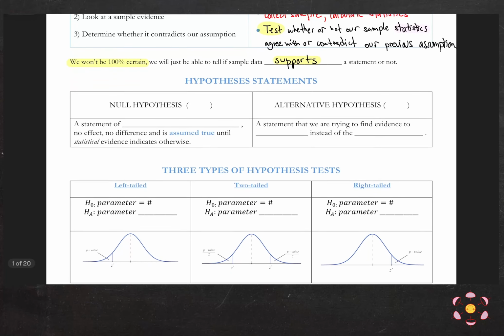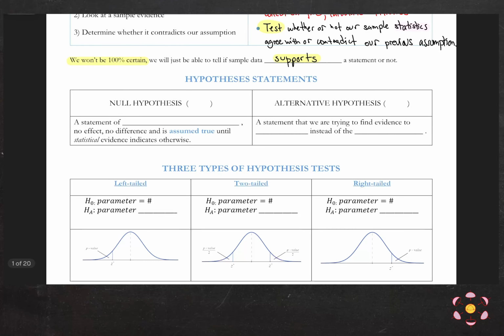Okay, so let's go over some of the key terms here. So we are now going to talk about hypothesis statements. So we've got what's called the null hypothesis, and I'm going to write this as H0. So null hypothesis is basically 0 and null are just synonyms in science, so we use that all the time. So H for hypothesis, and then we put a little tiny 0 below. Okay, what is the null hypothesis?